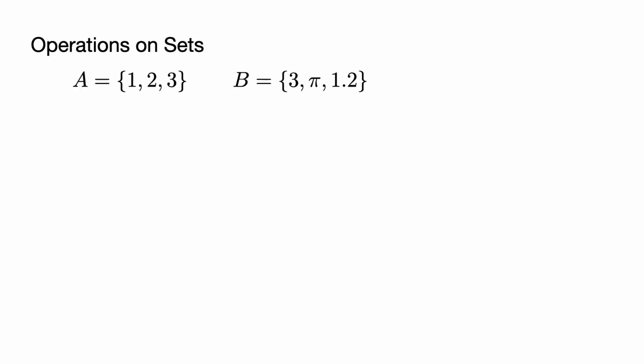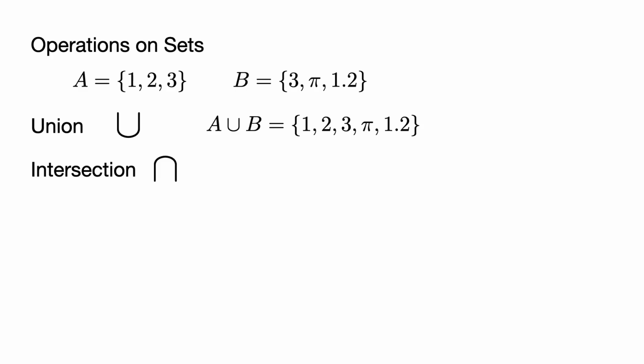You can perform operations on sets. We're going to go through some of them now. You can perform the union of two sets, denoted with this large U. It is the set of things that are either in A or in B. So A union B, in this case, is equal to {1, 2, 3, pi, 1.2}. You can perform the intersection of two sets. It's often denoted with this upside down U. The intersection of A and B are just those elements that are both in A and in B. And in this case, the only element that's in both sets is 3. Often we denote intersection just by putting the set labels next to each other. And so AB is equal to the set containing 3.